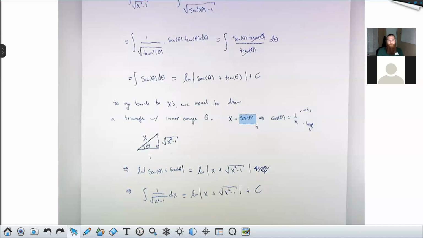Remember that secant theta is the reciprocal of cosine. So saying x equals secant theta is the same as saying x equals 1 over cos theta. So to pass from here to here, I'm taking reciprocals. You could, from this step, say theta is the inverse cosine of 1 over x, but I don't recommend it. You don't need it, because I don't have any thetas alone in here. I've got the secant of theta and the tangent of theta.